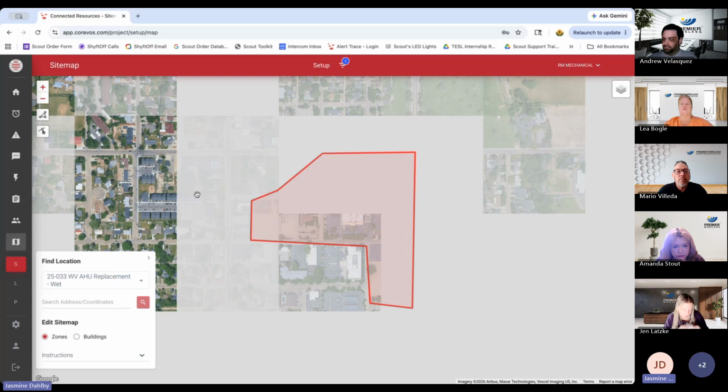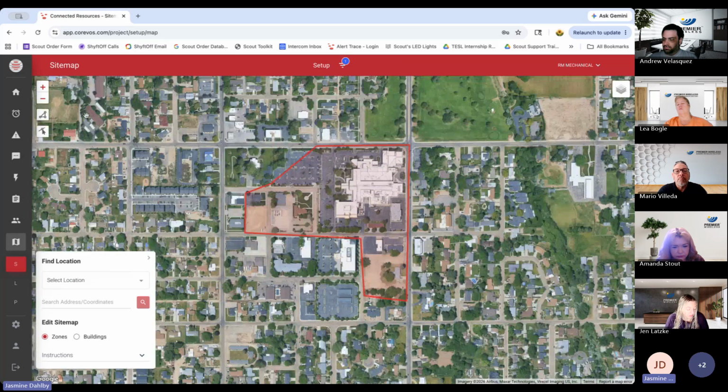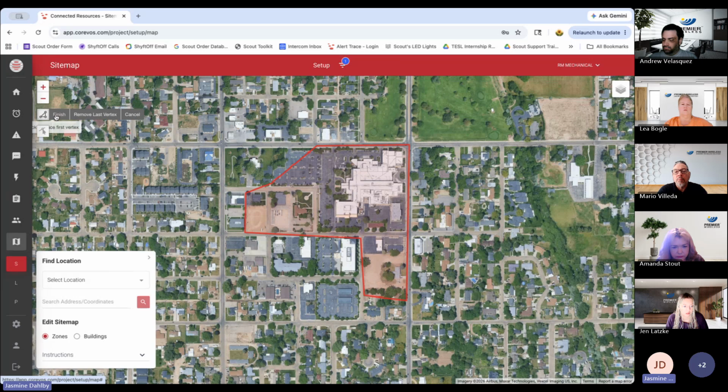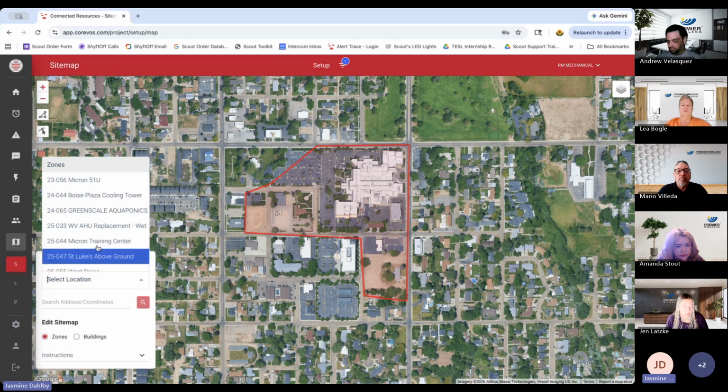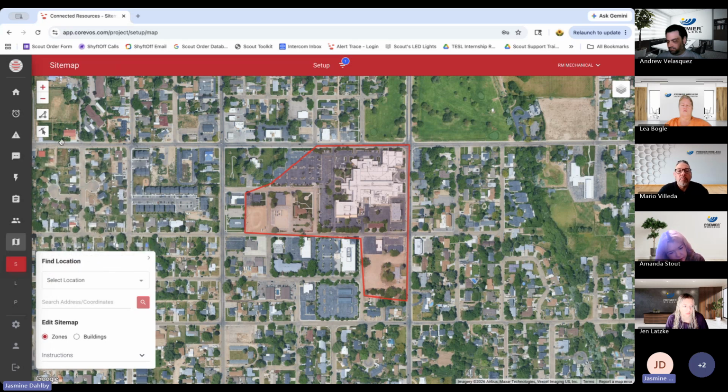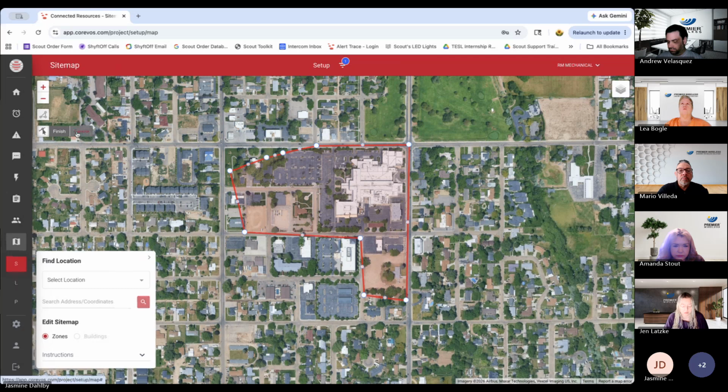I'm just going to use this as an example since it's already there. To create a new geofence, you can use this little polygon icon up here, and you just drag and drop the points, and then it'll ask you to give the geofence a name. If you need to edit a geofence, you can find it using this list down here, and click this little mouse icon, and it'll allow you to move around the points of the geofence and edit it however you need.